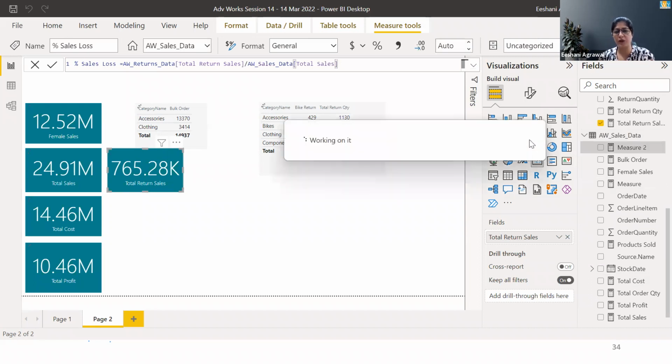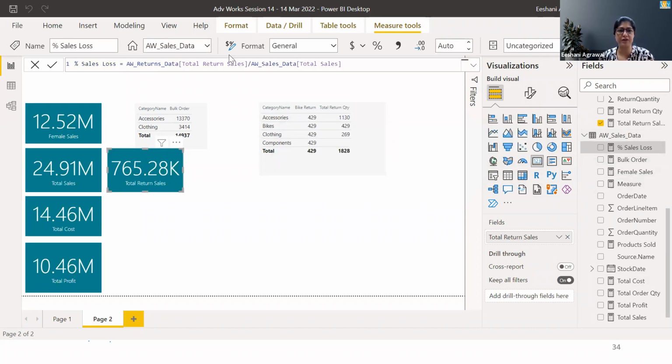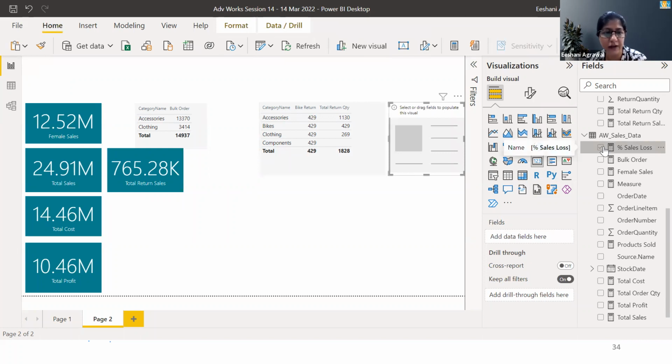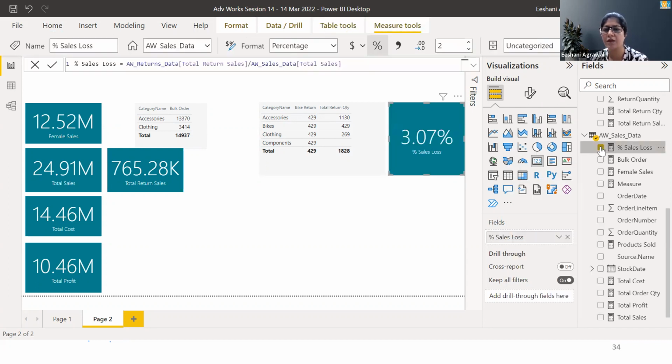Once you get this number, we change it into a percentage. Then if I plot it, the percentage loss is about 3.07%. Correct? Yes. All right.